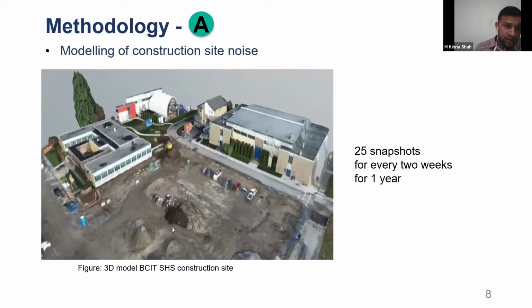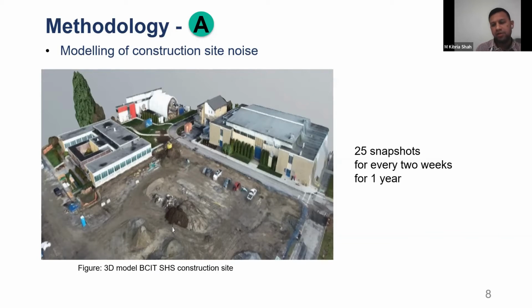So this is the first thing, the BCIT construction project. There was a construction project going on at that time at the BCIT campus, at the School of Health Science building. It's a real construction project, and they collect weekly and bi-weekly drone images. They fly the drone above the project and collect all that data. And we used all those data because of COVID and other things, so we wanted to use those drone images and analyze them.